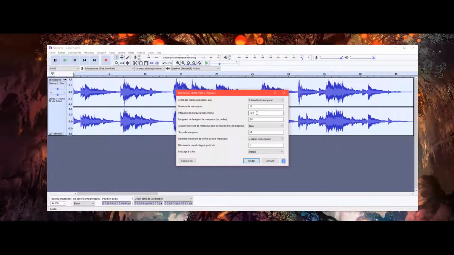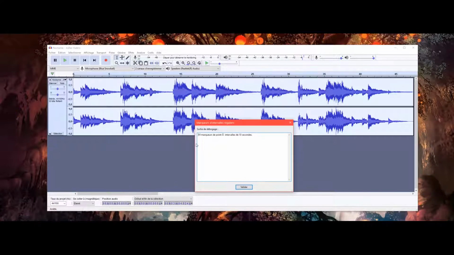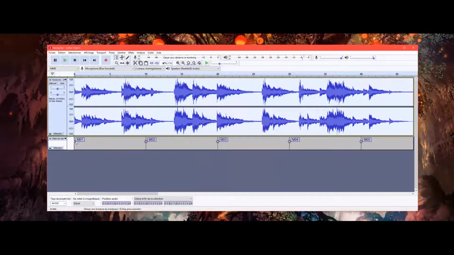So like this, I don't need to reset my Jukebox for each song with a different length of wave time to work properly and to not have one over another. So I leave it at 10. I want to start the number of the song at 1, of course. So I say okay, I validate. I will have 19 marks of intervals of 10 seconds to bring to SL. I say okay. So it shows you each marker of 10 seconds where it's going to finish.